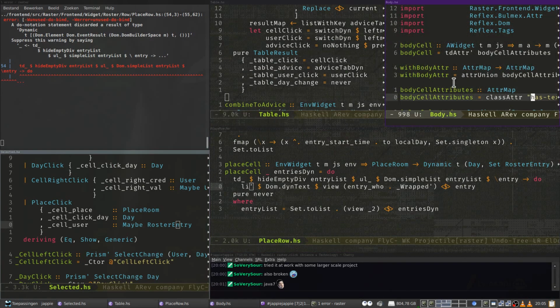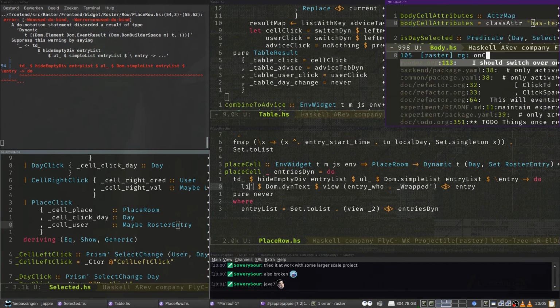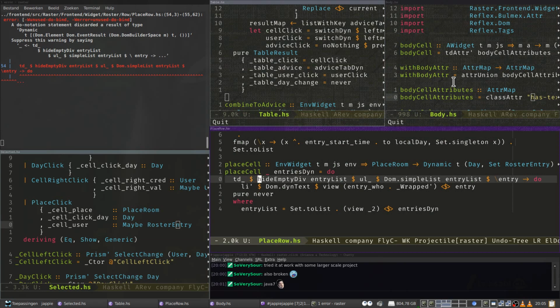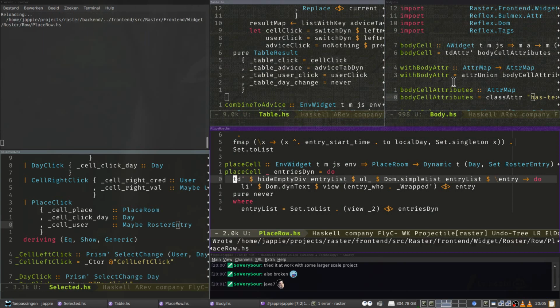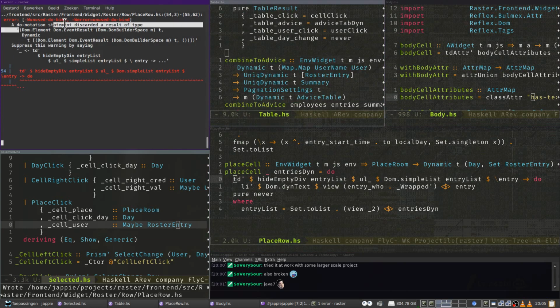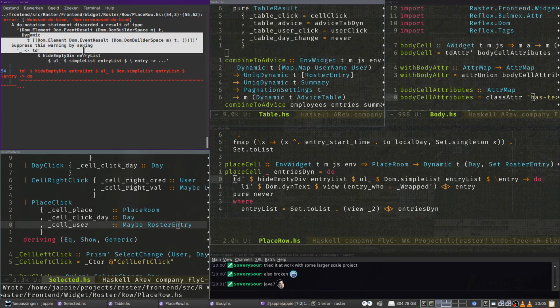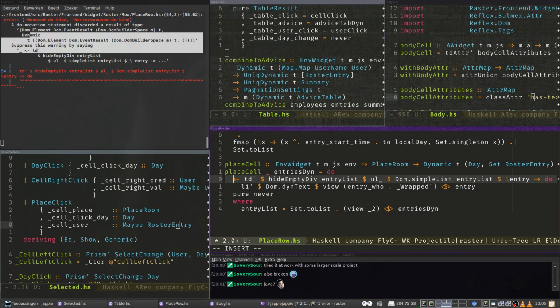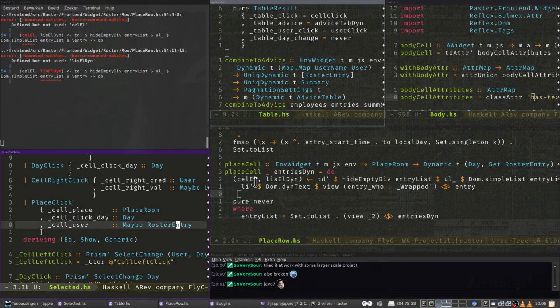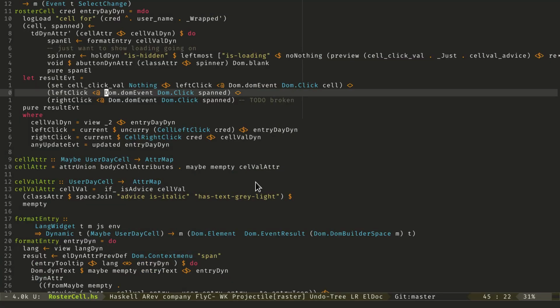I want to have on click. I think I had a function on click before. Maybe I removed it. We also want to have it out here. But now we get a tuple. This is if you click on the cell, and this is if you click anything inside the cell, like one of the names. Put that on the variable. Cell L please. This cell dying. Perfect. No, you're not. And then we'll steal the code. DOM event.